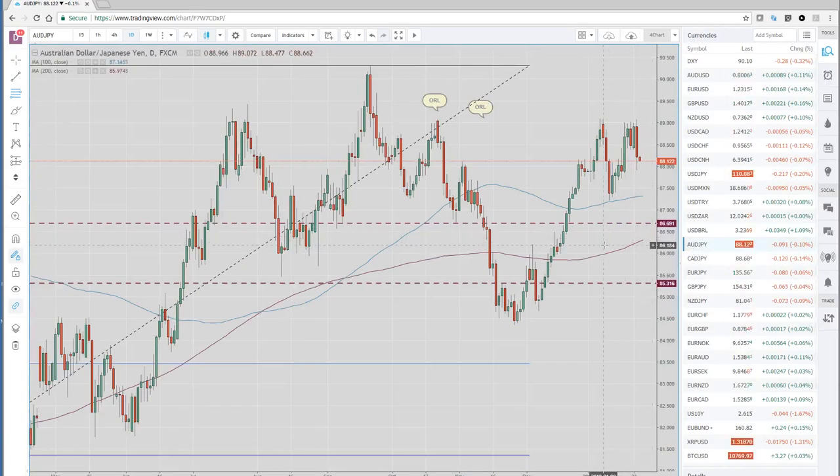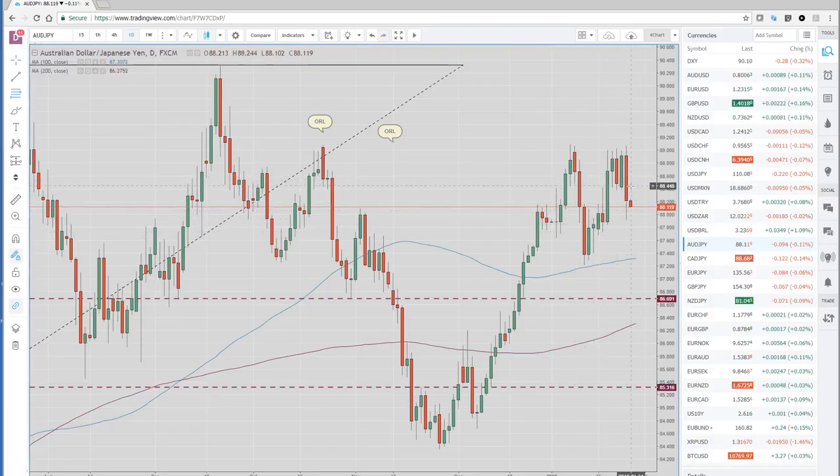Let's pop over and look at AUD/JPY. Aussie was under pressure — you can see this very ugly daily bar from Tuesday. This was a bearish engulfing. It's a combination of market factors: maybe hoping for a more dovish RBA, coupled with tariffs out of Trump. Iron ore and copper were both down quite a lot in Asia yesterday, which led to the Aussie selling and this pretty ugly bar. I would keep an eye on the 87.90 level — that was Tuesday's low. Under there, there's plenty of room down to the 87.20–87.30 area.